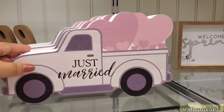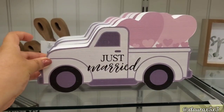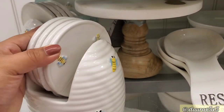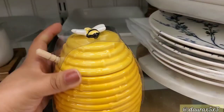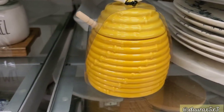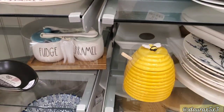And then if you're getting married, I just wanted to show you this — because this is when they start putting out all of the wedding items, $7.99. So if you're having a wedding or someone is, get things now because later by October or by the end of the year you're not going to find anything. The bee set was $9.99. And look at this cute hive, it's $7.99 — adorable. Fudge, caramel — I'm assuming this is Rae Dunn, $16.99.